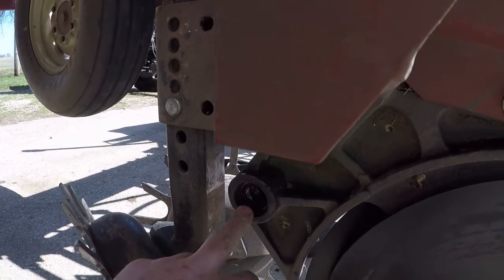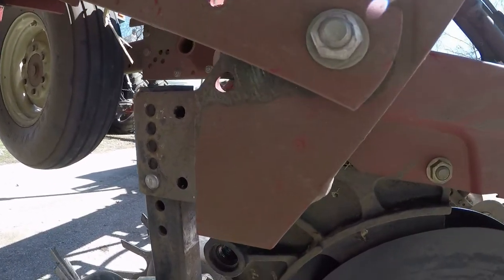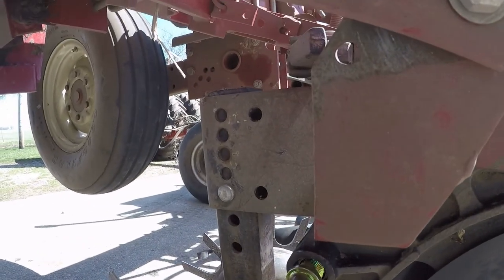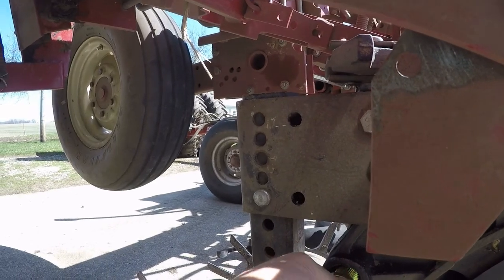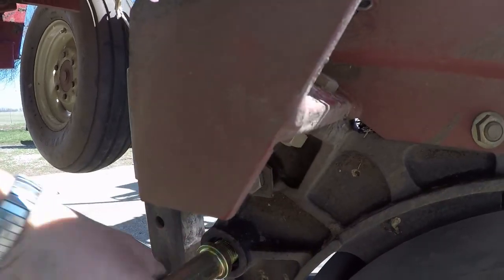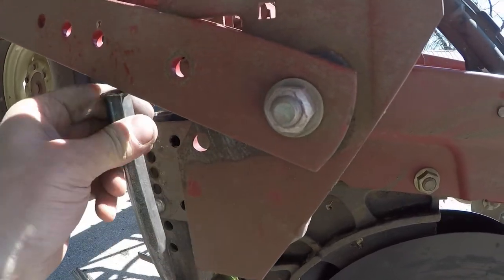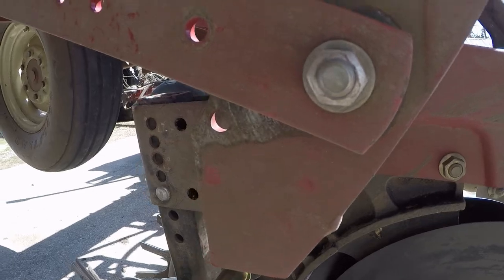I have been kind of trying to clean some of the gunk out of there. I should probably use an air compressor since I'm near one again now. We'll call that good enough. But then we'll just put this in, thread it in finger tight, maybe. I don't know, the threads on these are a little bit weird because it seems like they start out hard, and then once you get about 2 or 3 turns in, they get easy again, which is abnormal.